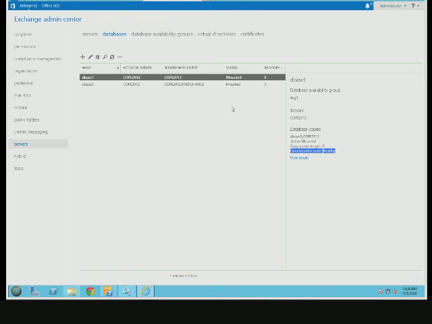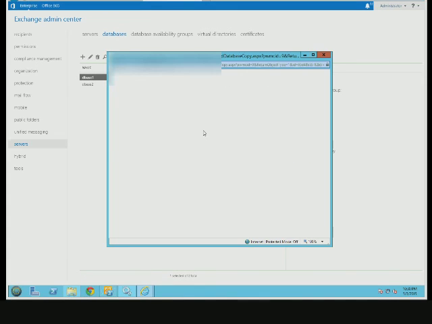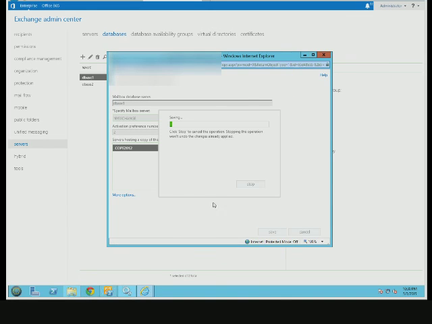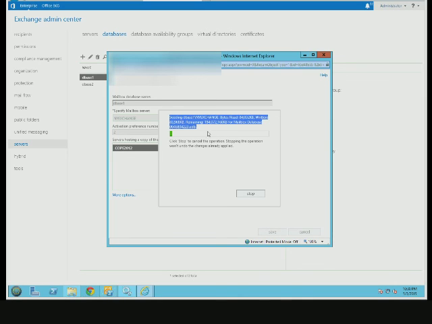We go through the same steps now. You can see there's no copy because we removed it, it didn't work, but now we go add database copy. We're going to choose the new server. There she is. We hit save. It looks the same, but what happens is it works. There we go. It's going to copy the whole database over. It'll sit for a while as it does that, and then it will crawl the database and you will have a good server.